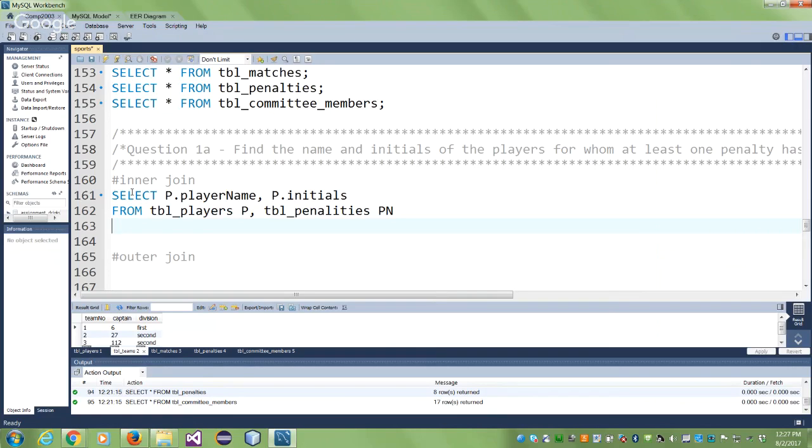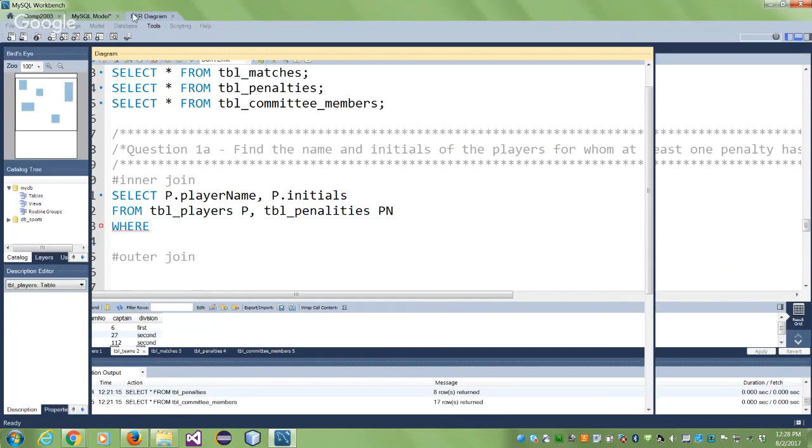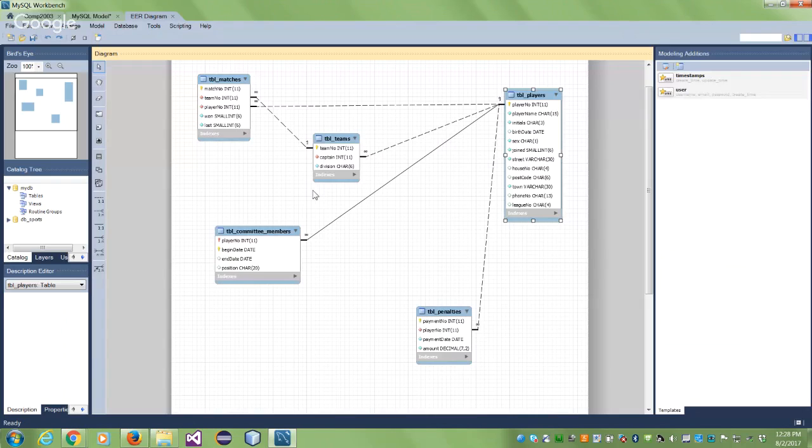So these are the 2 tables I want to join. Don't forget your joining condition, right? Because I'm not writing the word inner join. I may forget on, but don't forget it. It's a major thing. It is a 0 everywhere because answers will be incorrect. So now put your joining conditions. To look at the joining conditions, you can always go back here if you can't remember it. I'm talking about penalties and table players. Do you see the common field? The common field is player number, right? So that's what you will join on.